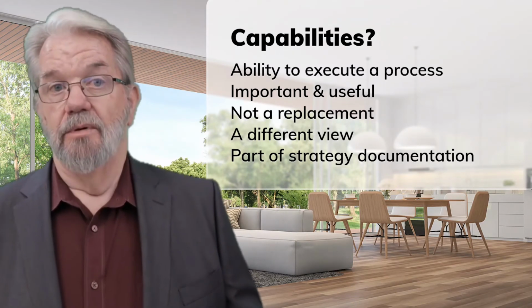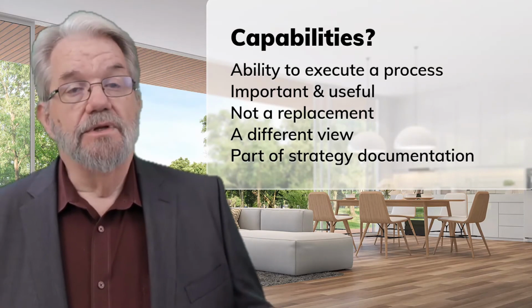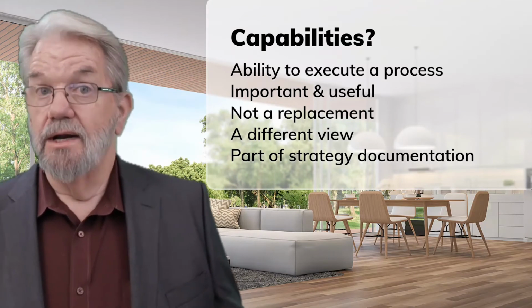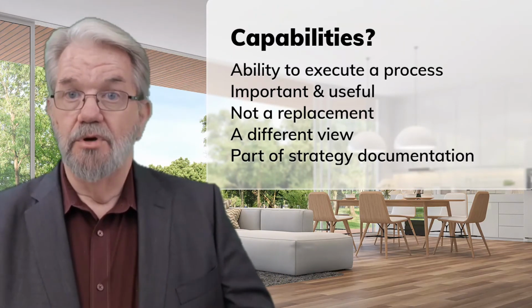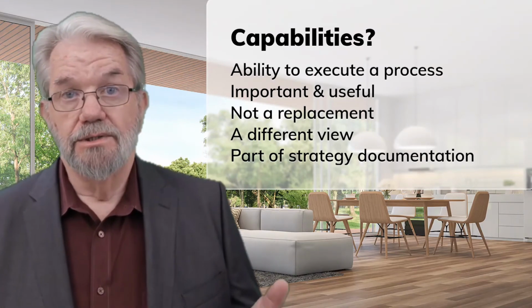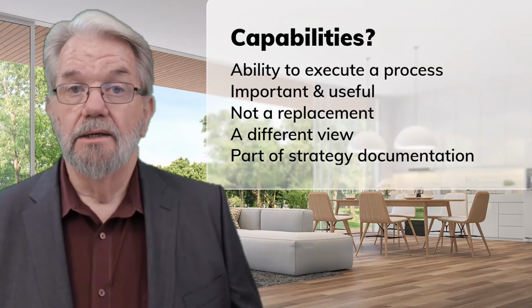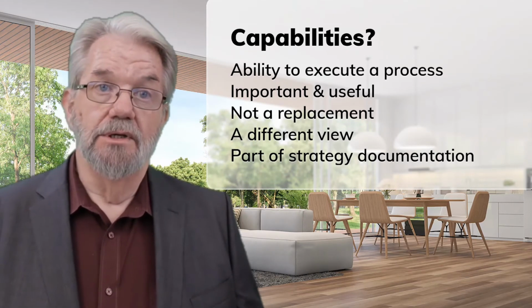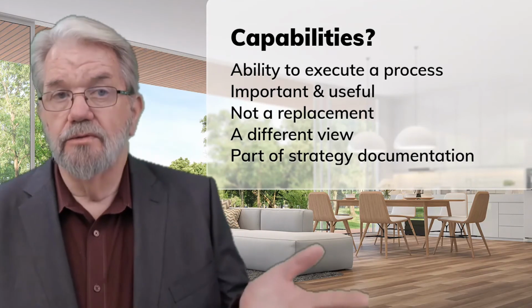So I think of a capability model and related artefacts as being part of the statement of strategic intent, the strategy documentation. It's there with the vision, the mission, objectives, purpose statement, whatever other components you have in your statement of strategic intent. Capability, for me, lives there. It's the set of capabilities that we need to keep this show on the road and make it successful. So I think that's a useful thing there.